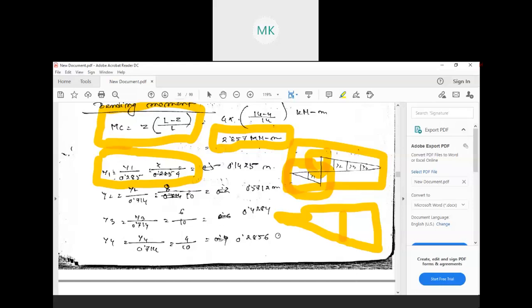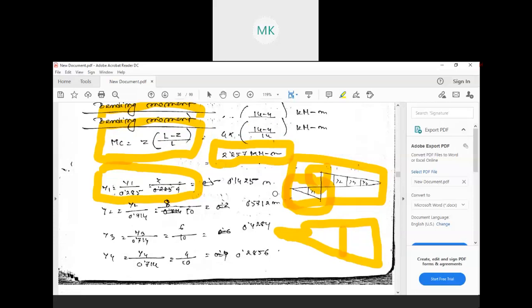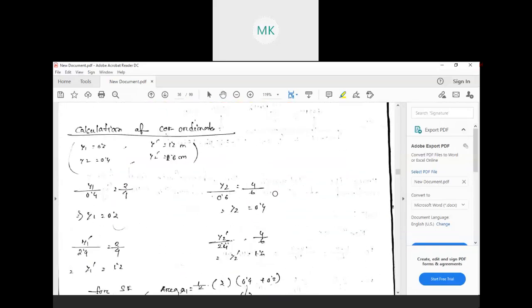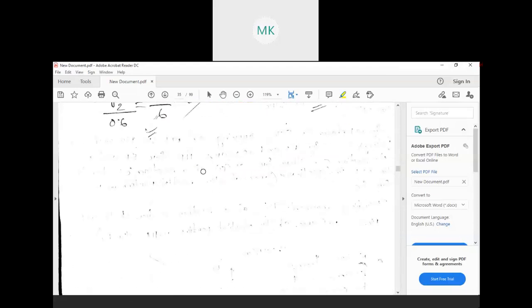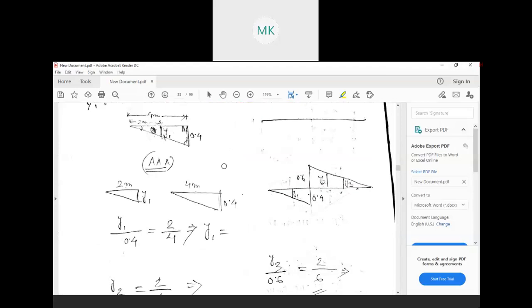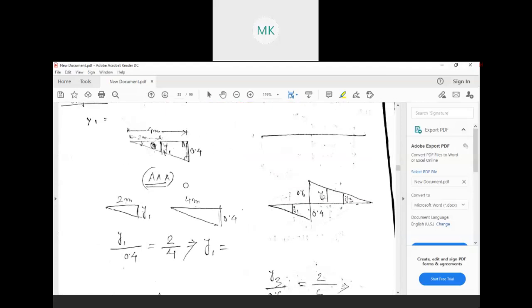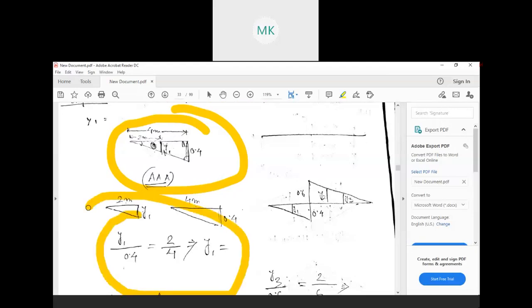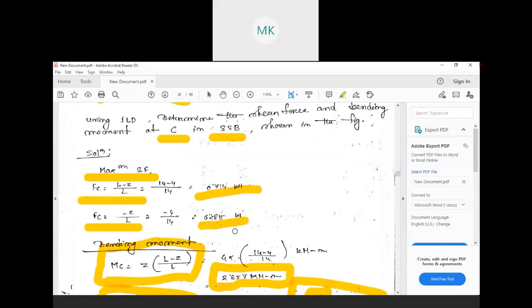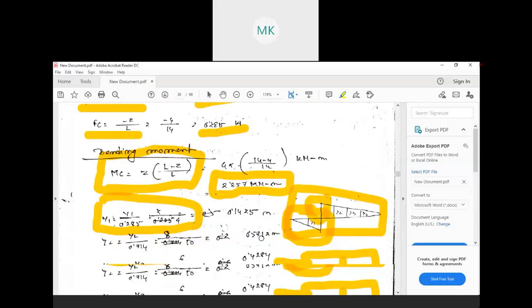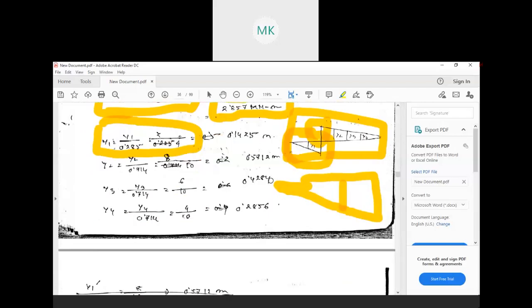Just go through this once and ask me if you feel any doubt or confusion about how you need to find out the ordinate. I think I have already explained how you need to find it in the previous numericals. I have already discussed how you need to consider these things, and by considering this, you can find out this y1. So the same thing you should apply here also, in this numerical. Does anyone have any doubt up to this?